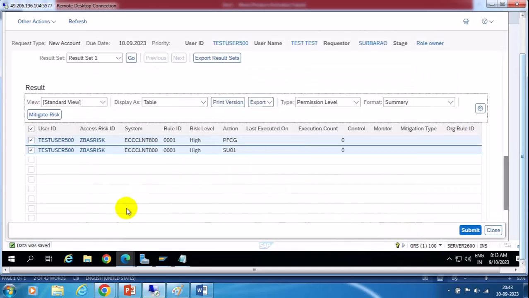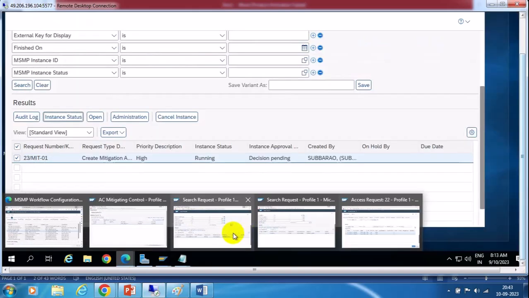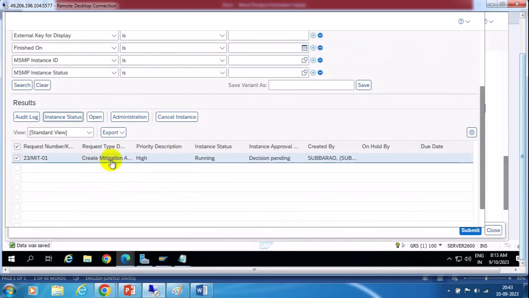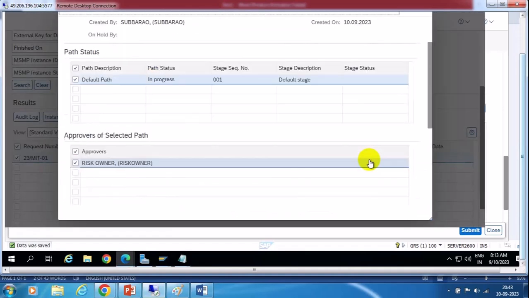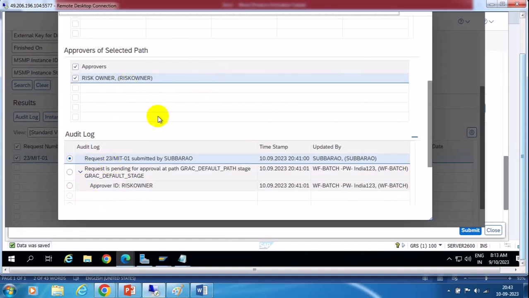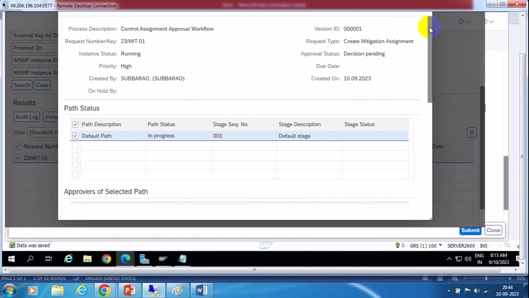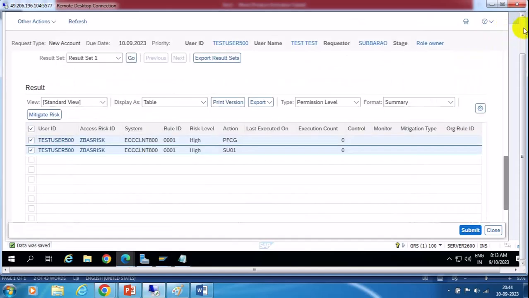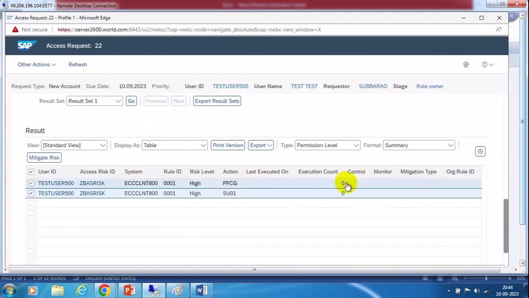The drawback of this workflow is, if you observe, the request is pending with the mitigation assignment workflow, right? It triggers a different workflow. The actual request is waiting for the risk owner, right?